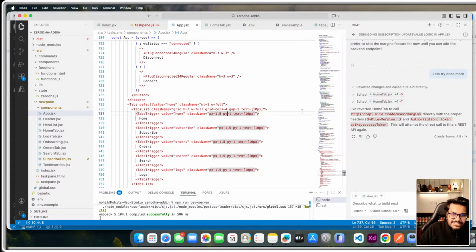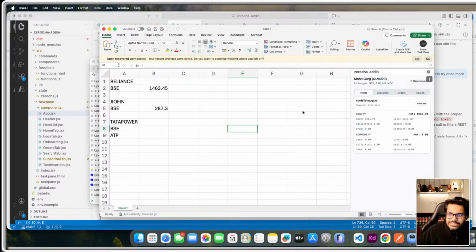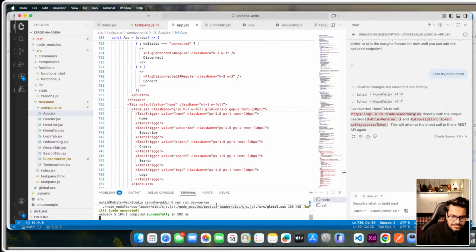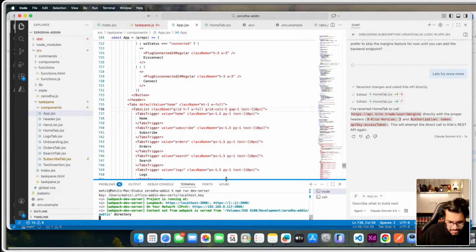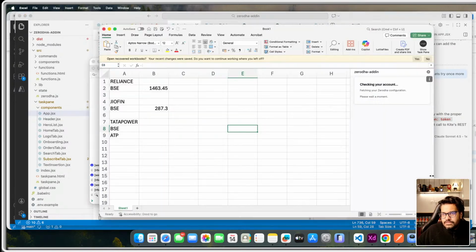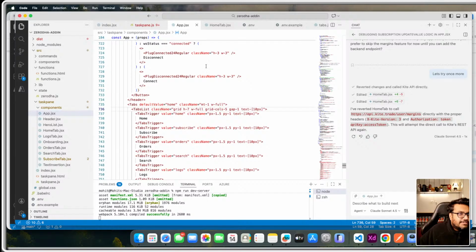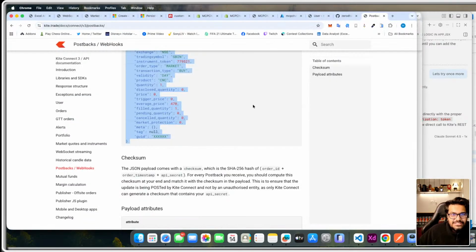I will change the calls to 5. Let's see. Let me restart the server. Yeah, so this looks better than orders. We can show orders here. Then let's use ChatGPT 5.1 because it's good in logical reasoning, better than Claude.